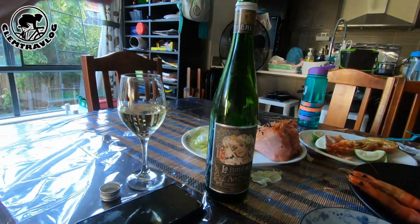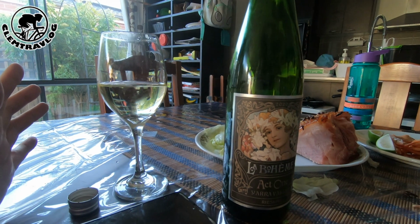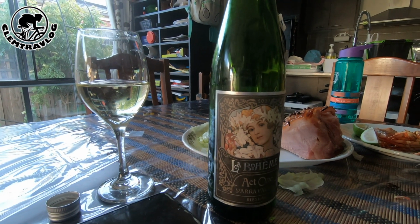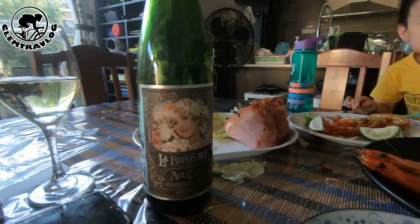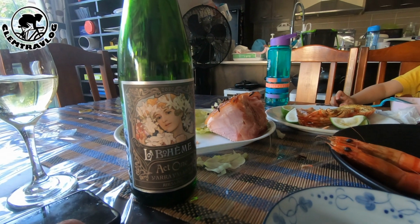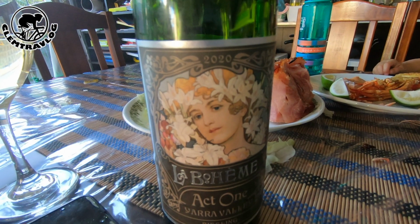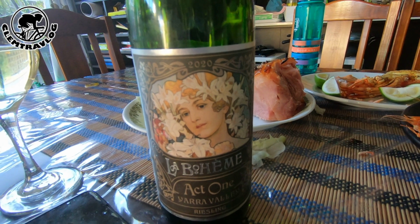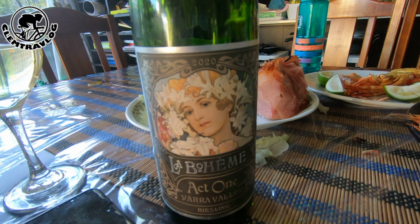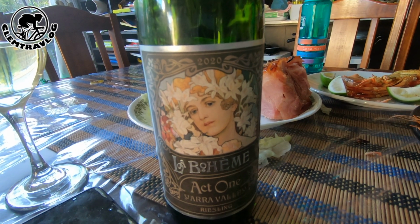The Riesling, beautiful. Very smooth, not acidic, it's a Riesling. And we are having seafood, lobster, salmon, and prawn, so it's definitely a good match. So, for the brand name, to be honest, L-A-B-O-H-E-M-E. So, I'm not really sure how to pronounce it. So, it sounds like Le Bohème. Or we do it more Asian way?